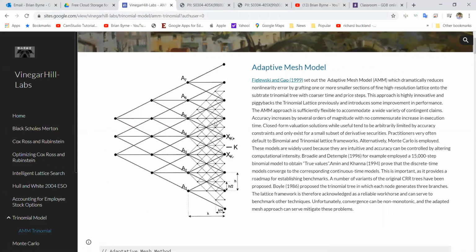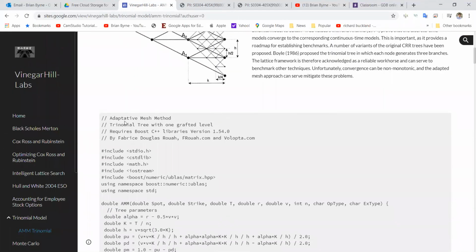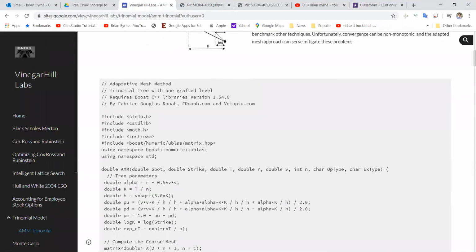Now, I have two snippets of code here. The first is proposed by Fabrice Rouah, but you need to set up Boost libraries in order for this code to execute.